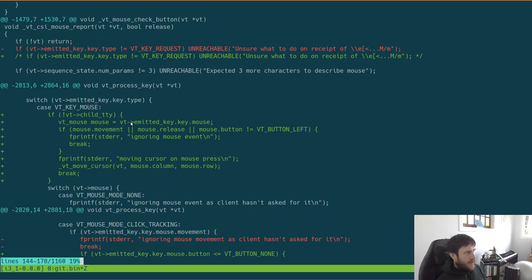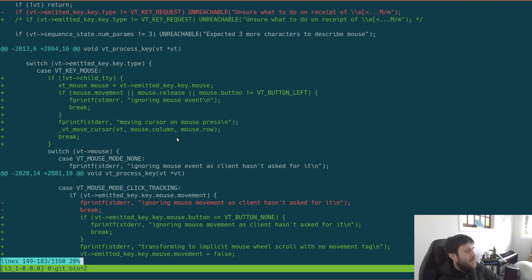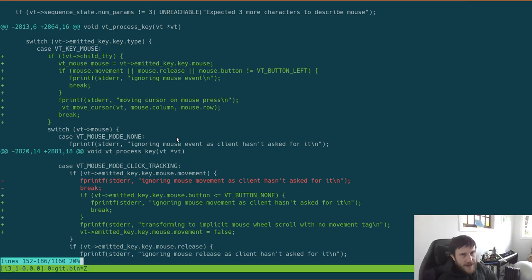Right, so basically we comment that out. We could remove that, but it means that it gets captured, and then when we process key, which we're processing every key at the moment, we'll work up to why in the patch that does that. But basically, if we don't have a child, we'll check whether it's a moving or release, or it's a not left button click. So pretty much anything doesn't work.